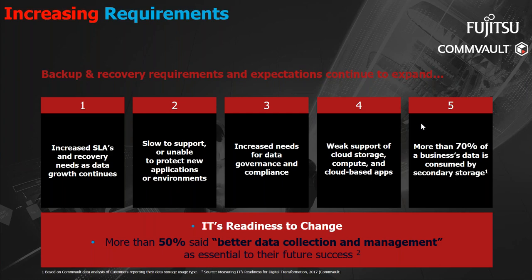With globalization impacting every aspect of our lives — cross-border business transactions, mergers and acquisitions, shifting workforces — the IT landscape is changing substantially. This comes with its own set of problems and needs, ultimately driving stringent requirements in terms of stricter SLAs, support for new business applications, new workloads, and new operating environments, as well as new underlying infrastructure to host them. The need for governance, visibility, and data discovery is also on the rise, as the global impact has a far-reaching scope.